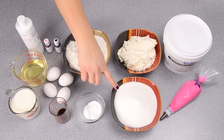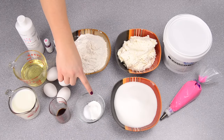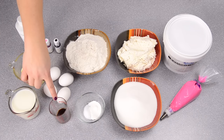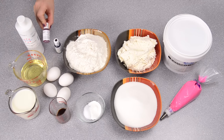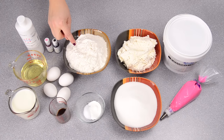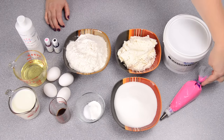To make the zebra cake we're going to use two cups of granulated sugar, two and a quarter teaspoons of baking powder, half a teaspoon of salt, one teaspoon of vanilla extract, four eggs, one cup of milk, three quarters of a cup of vegetable oil, and we're going to be using white coloring, deep pink, and super black Americolor gels. It will also call for two and a half cups of all-purpose flour. For decorating we're going to be using white buttercream, black fondant, and pink buttercream.